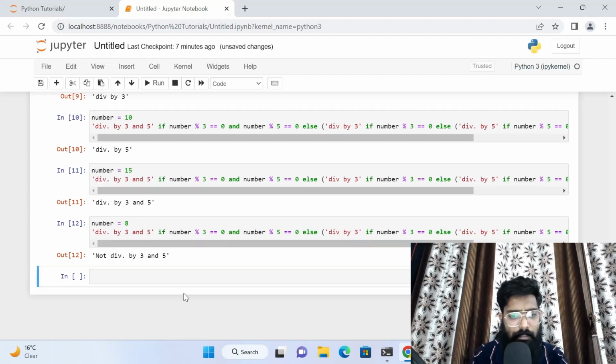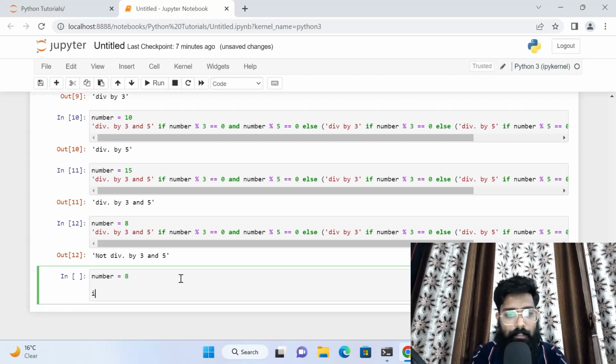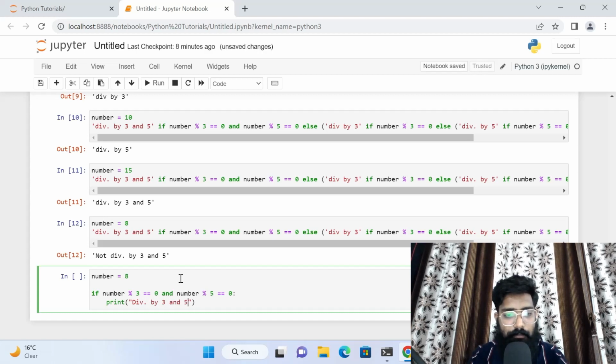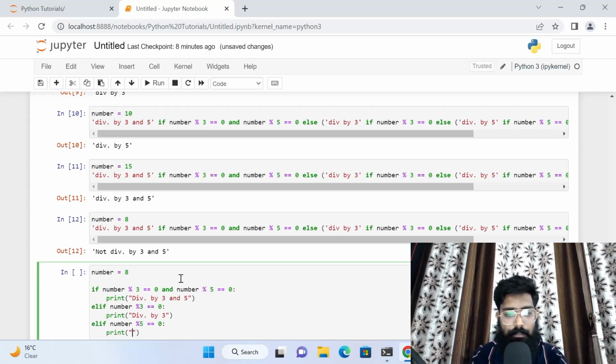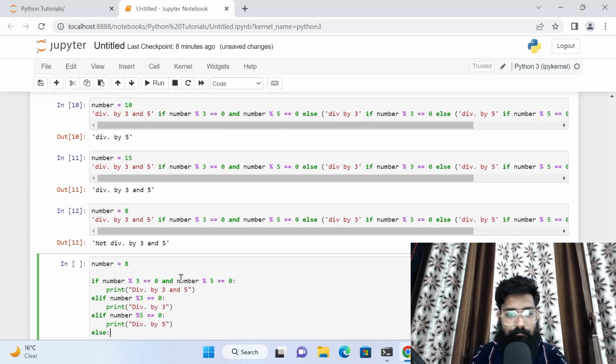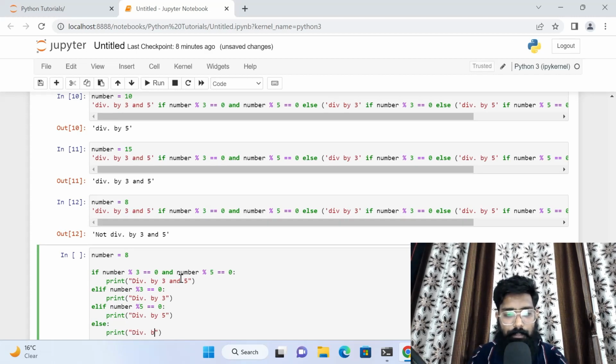If I write the same logic with the normal elif ladder, it would be something like: if number mod 3 equals 0 and number mod 5 equals 0, print divisible by 3 and 5, elif number mod 3 equals 0, print divisible by 3, elif number mod 5 equals 0, print divisible by 5, else print not divisible by 3 and 5.